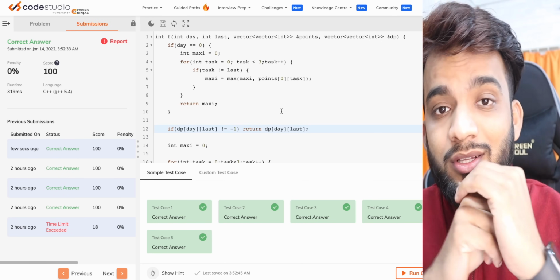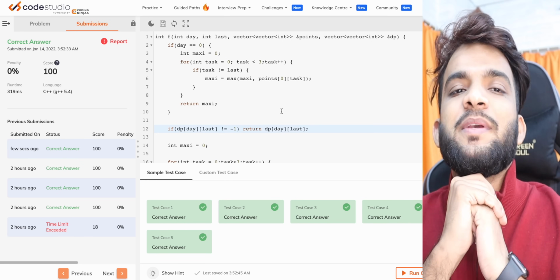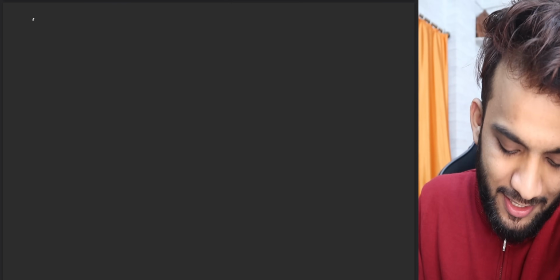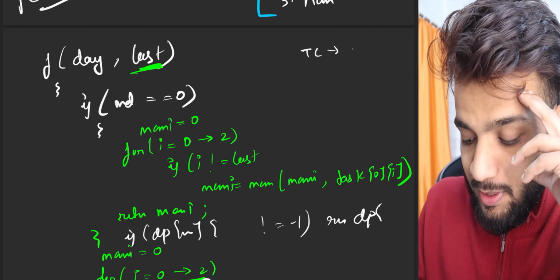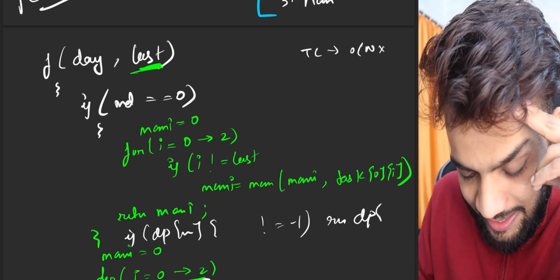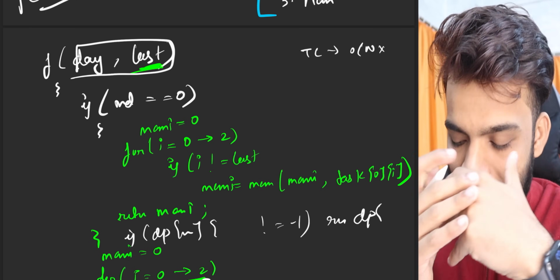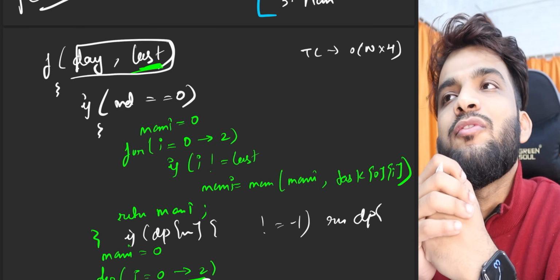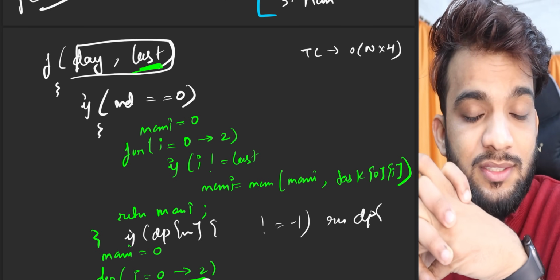Now it's time to check out the next possible approach, which is tabulation, just in order to reduce the stack space. So what's the next step? The next step is tabulation, because with the recursion, as we saw, the time complexity of memoization will be N cross 4, because there are N cross 4 states. Understand how many different states we can have? That's N cross 4, right? Not in all cases will we have 4 states, but let's assume for the worst case it's N cross 4 states that we can have.